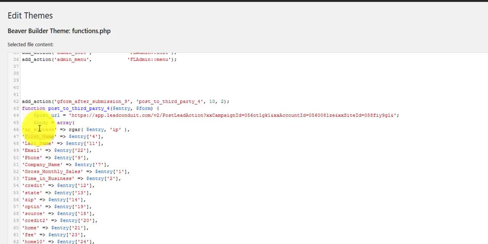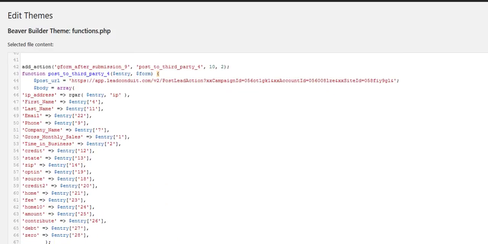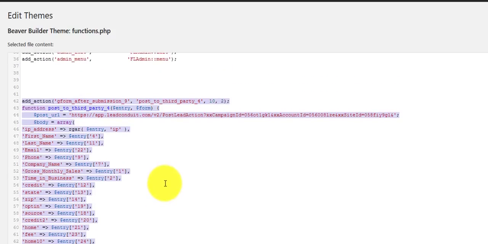So this is how you have it set up. Now, the IP address, not everyone really cares about the IP address, but you can leave this exactly the same. And then these fields, first name, last name, email, phone, company, whatever you want, you can change to whatever you want it to be. All right? Whatever that is. And that's it. And then you go all the way down to this last bracket here. This is the code. But I'll put this in a notepad file so you can download it. So this is how you set it up on WordPress. This is it. This is all you have to do.